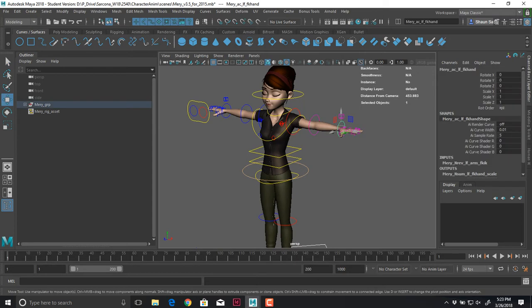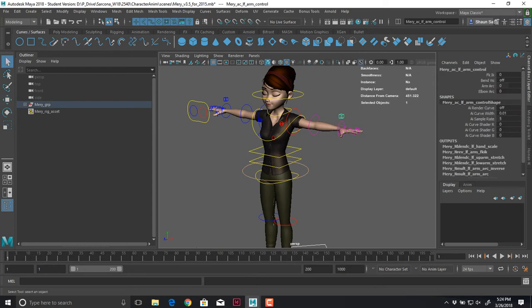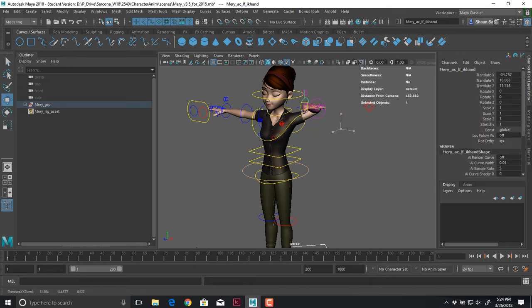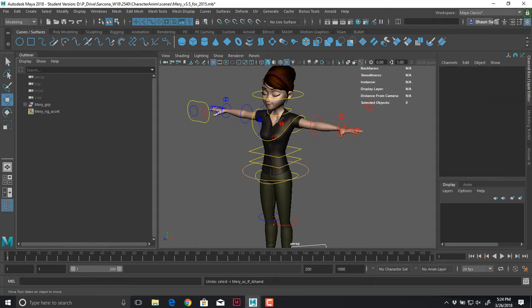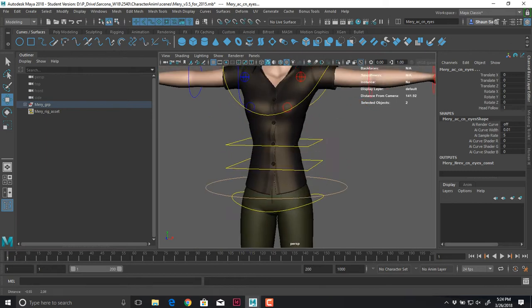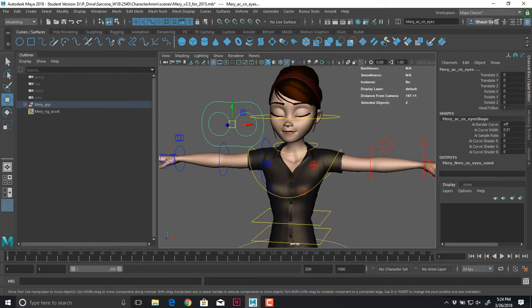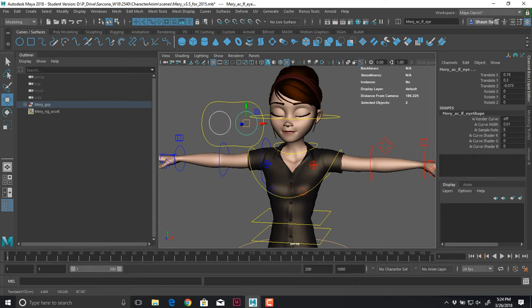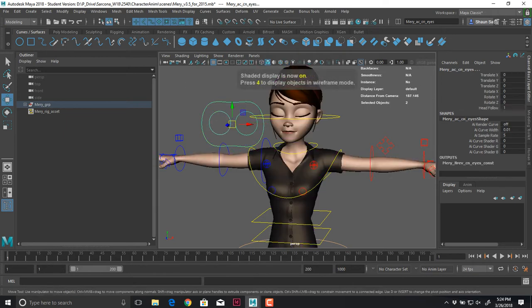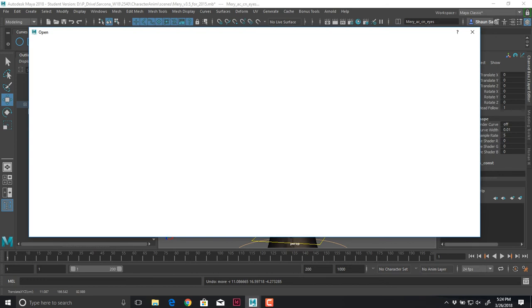So again, you'll find a lot of these have the same kind of thing. It's just a matter of going through and figuring out where all the controls are, so that you can control the character very easily. Okay, one of the ones, it's got to be on the shelf stuff, is her eyes don't open. So somewhere there is a control that opens her eyes, and I just don't have it right there. So I'm just going to stick with the Andy one for this.